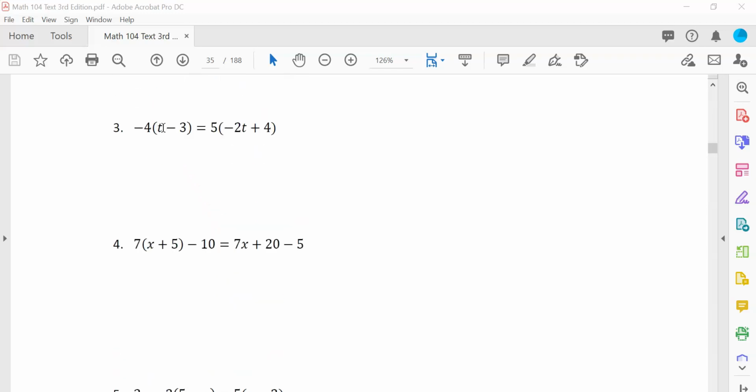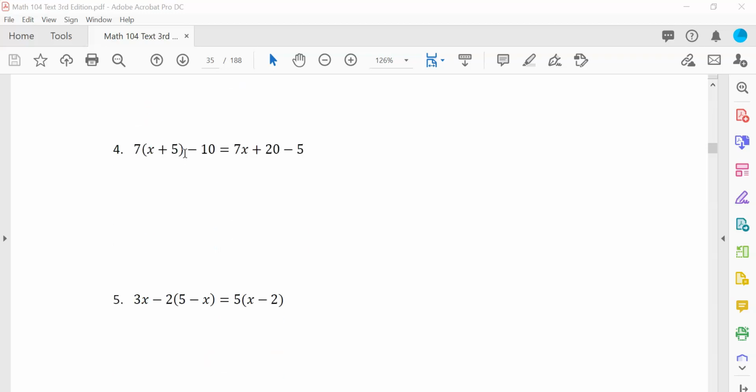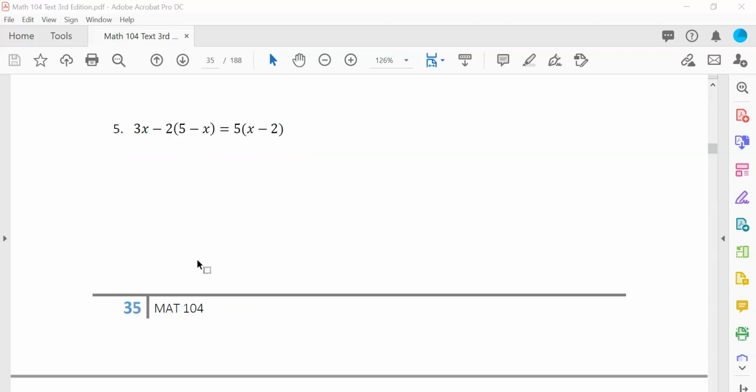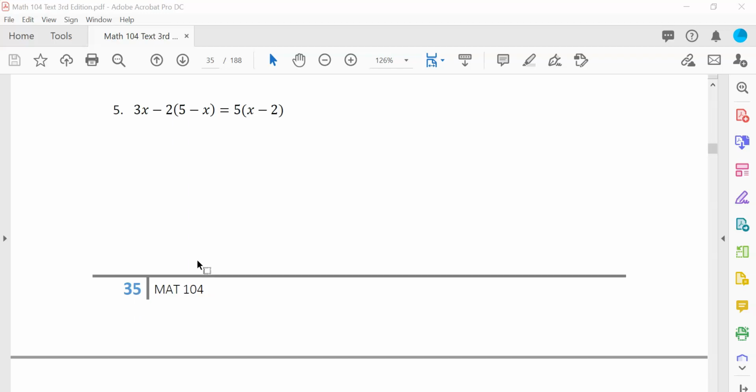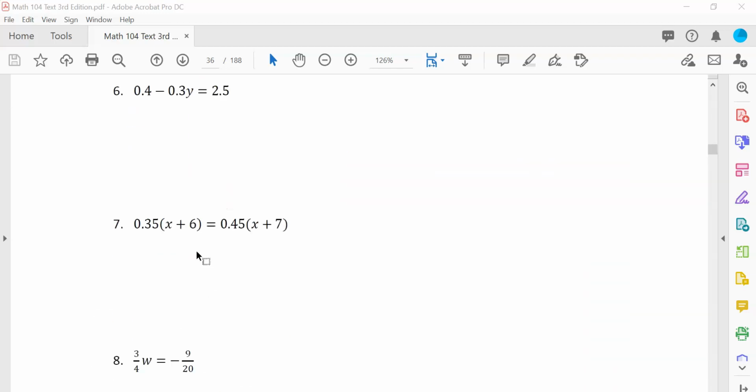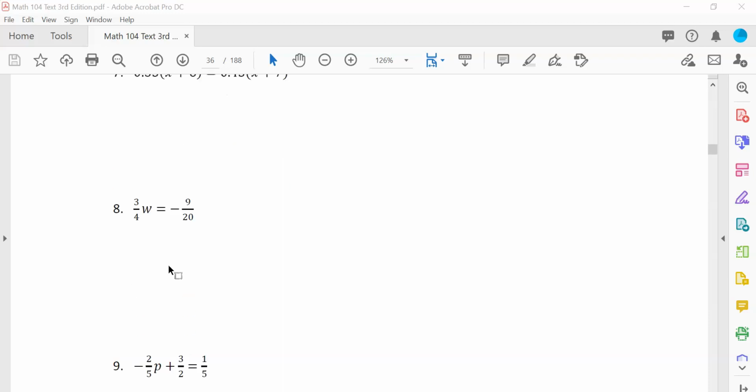So in this case, we had t equals 4/3 as the final solution. Here we ended up with no solution. Here we ended up with all real numbers. So until I came up to that final step, I was dealing with whole numbers. Well, in the next part of the instructor-led problems, you can see we deal with decimals and fractions, okay?